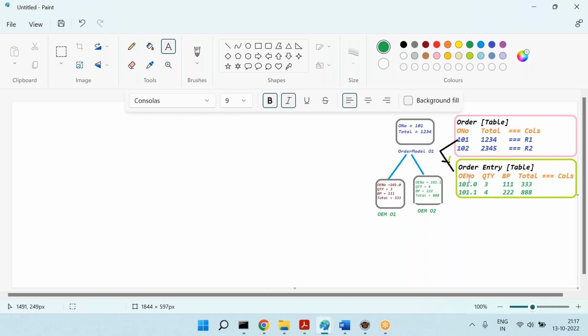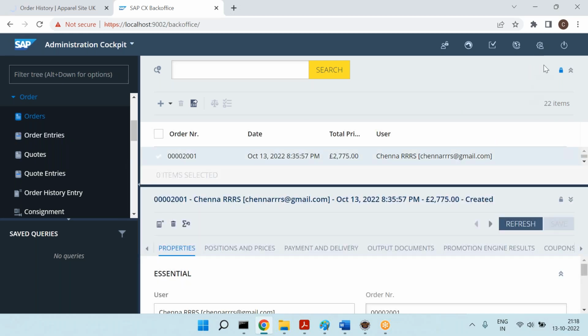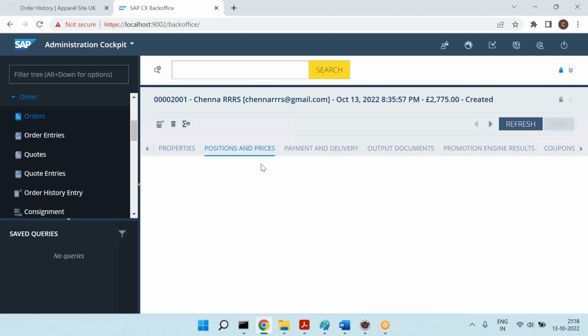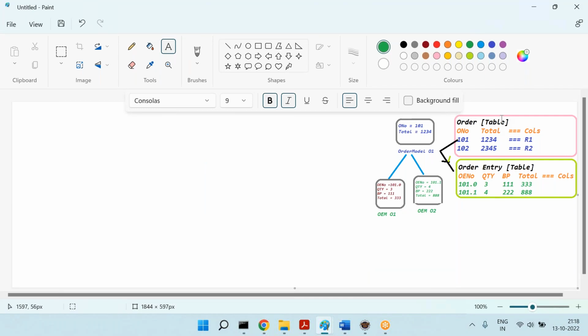Then order will have order entries. These are the order entries. So if you take order 101, it has two order entries.